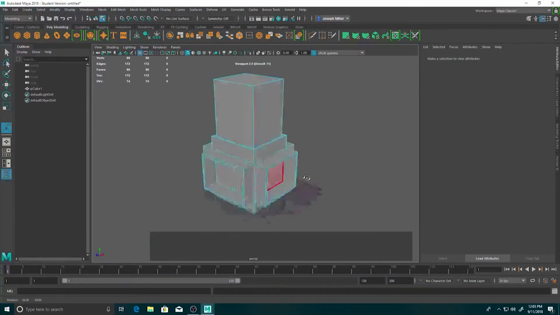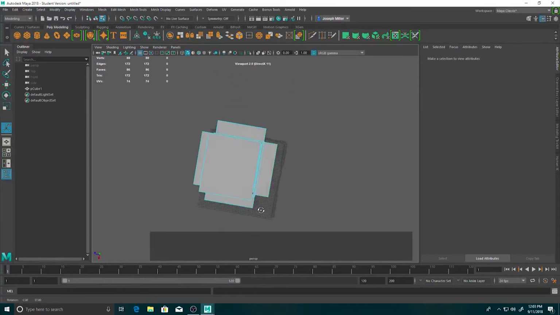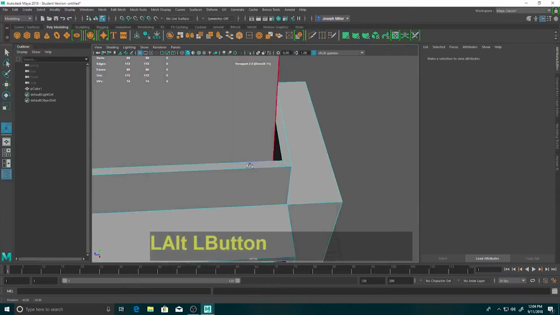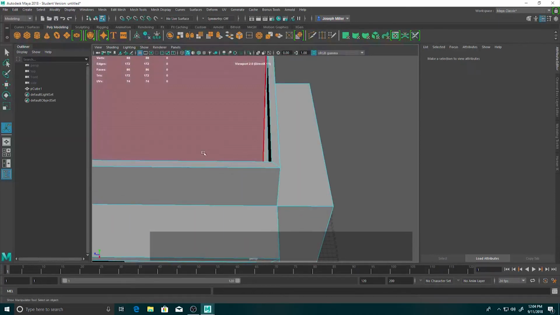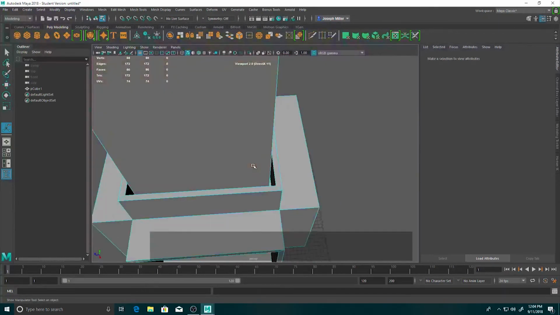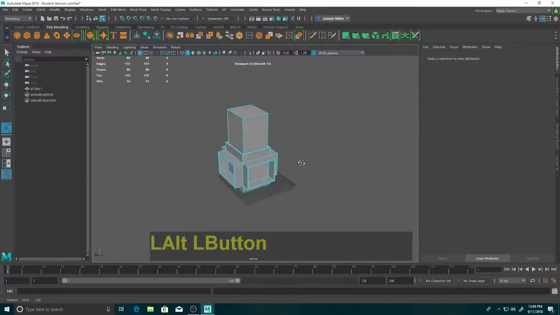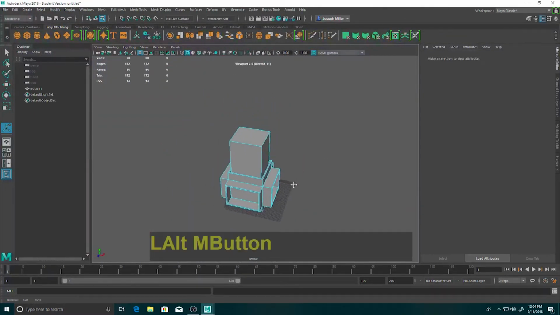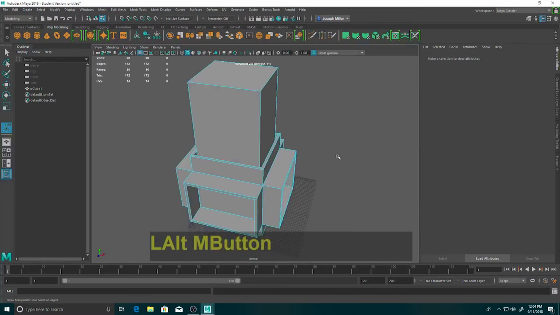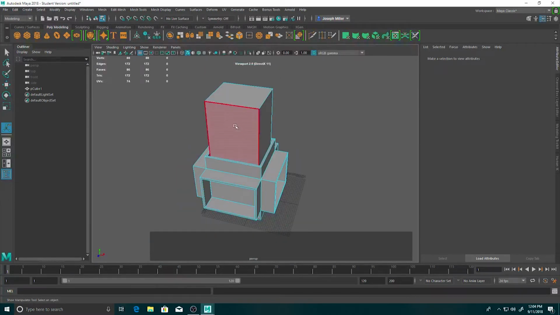So now I have a box within a box with a little border down here. So that is basically the extrude function.